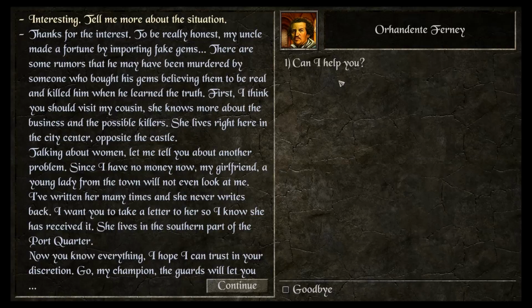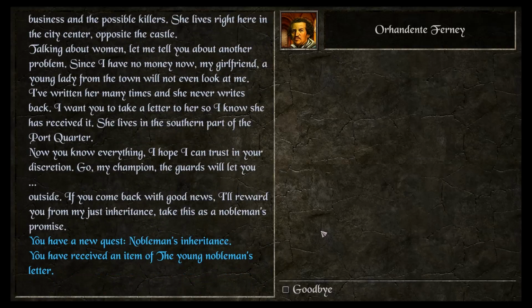Talking about women, let me tell you about another problem. Since I have no money now, my girlfriend, a young lady from the town, will not even look at me. I've written her many times and she never writes back. I want you to take a letter to her so I know she has received it. She lives in the southern part of the port quarter. I already know everything. I hope I can trust you in your discretion. Go, my champion. The guards will let you outside. If you come back with good news, I will reward you for my just inheritance. Take this as a nobleman's promise.